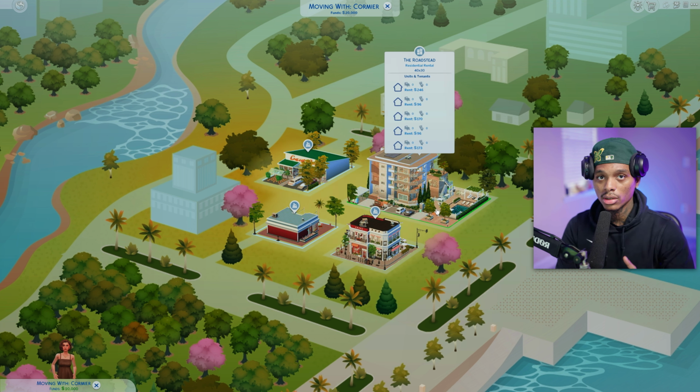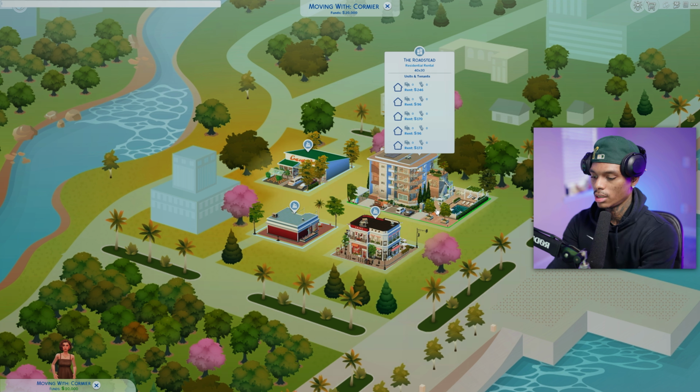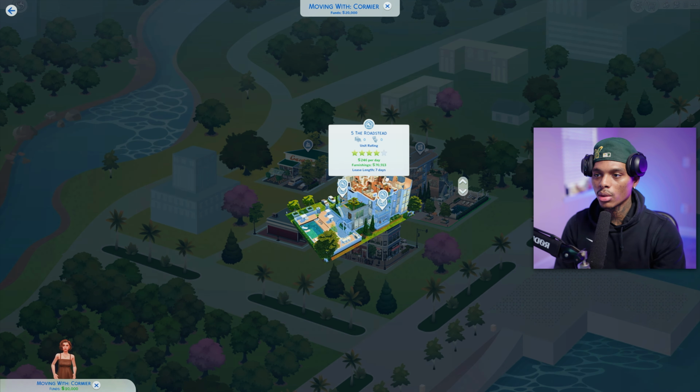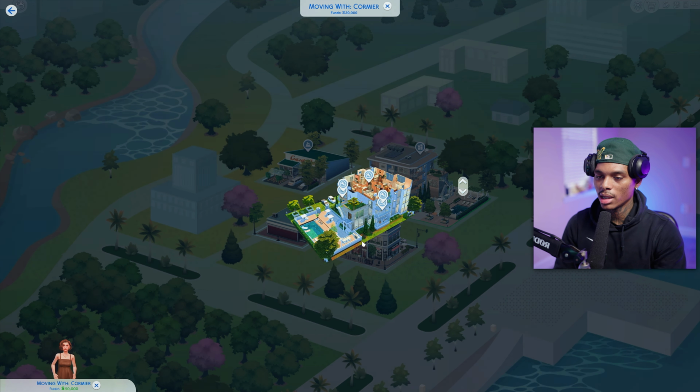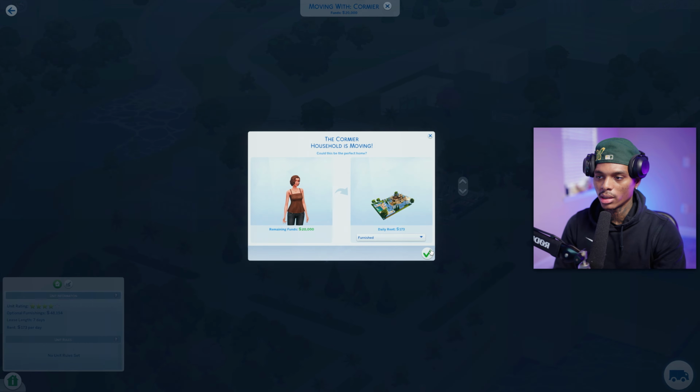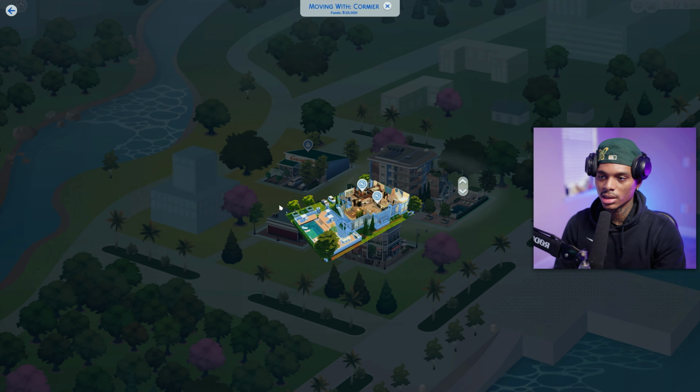Now, one thing that I like doing is pressing Control-Shift-C and typing in free real estate on. Doing this, you don't have to spend any money on those slots, and you keep the money that you basically have. So I'm gonna spend $0 on this place, and I'm gonna keep that 20,000. The reason I wanna do it is because I really did like that one place right here. This place looked really cool. I'm gonna add that. She also has on brown, so it fits the aesthetic of the house.